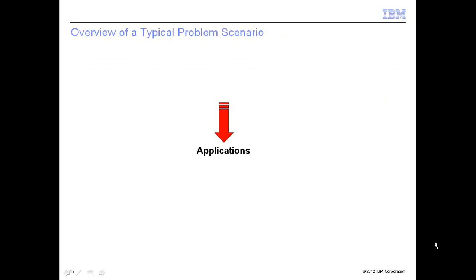So let's take a look at a typical problem scenario. Moving on to slide number 12, you see a red arrow there which talks about the problem area. In most cases, we have applications running, and that's where they report the problem. So let's consider the red arrow as the problem being reported at the application end. The first thing that the application people do is check whether there is a problem with the code or if there has been a bug.